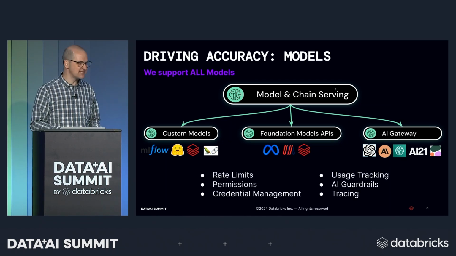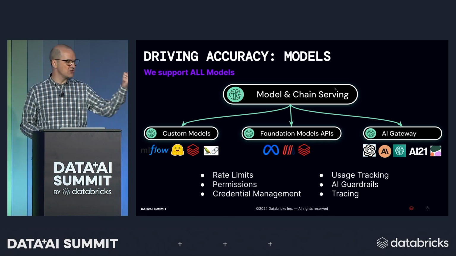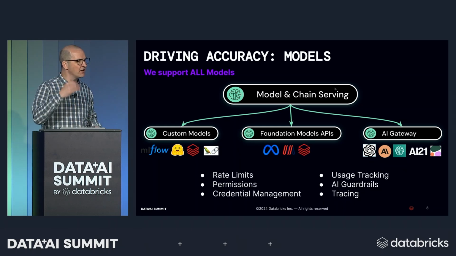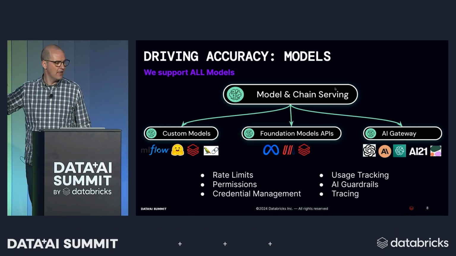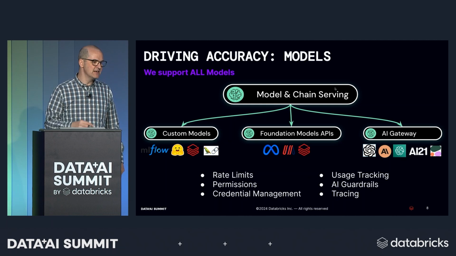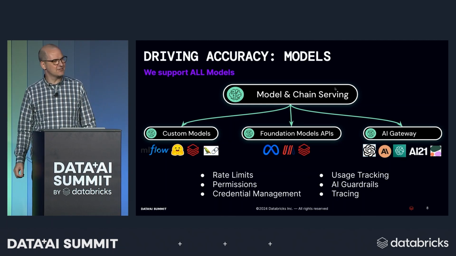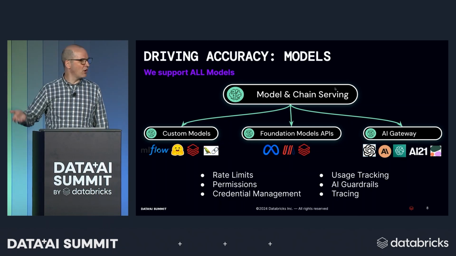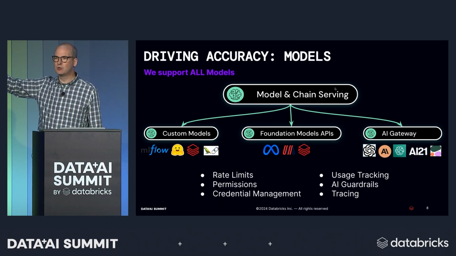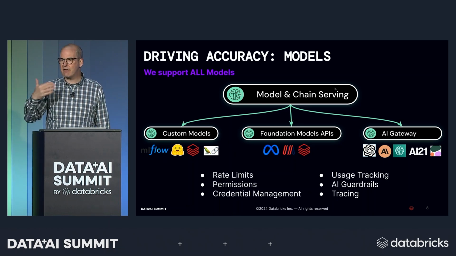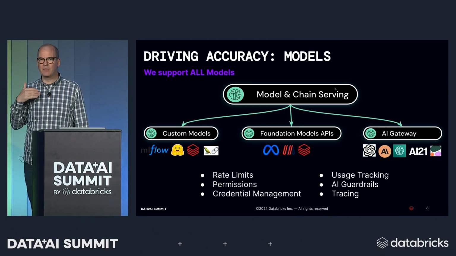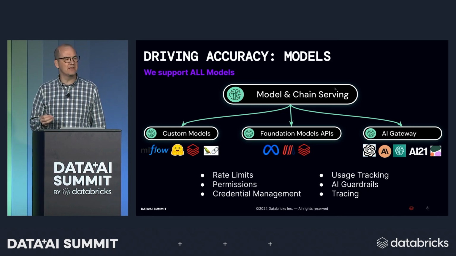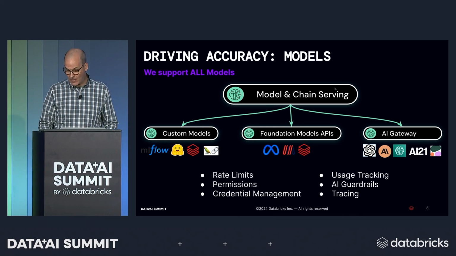And that AI Gateway system, it has rate limits, it has credential management, permission management, so you can control who in the company has access to it. It monitors every single prompt that goes out the door. I recently had a customer come to me and say, hey, this gateway is saving me a ton of money. And I looked at him and said, saving you money? Explain. And he said, yeah, I realized that 70% of the prompts that we send out to a SaaS endpoint are duplicates. We've sent them out before. And so now I've built a cache in front of it so that now we only send out the ones that we haven't answered before, right? These kinds of creative capabilities are new ways that folks are driving ROI in this space.